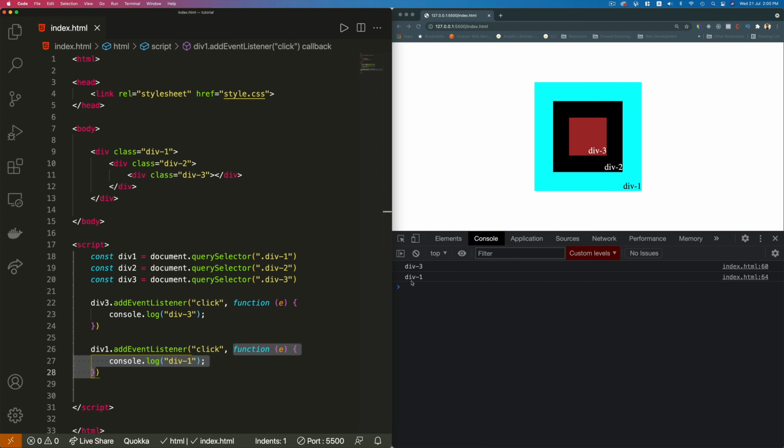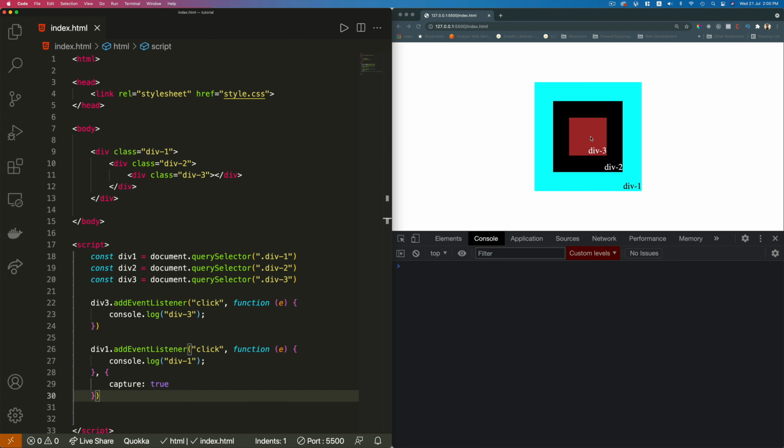So first div3 and then div1. Now what we can do is we can actually capture the event. So if I pass a second argument, capture is true, say, and then click on this div3, as you can see, div1 is firing first and then div3. Okay, so this is the basic concept.